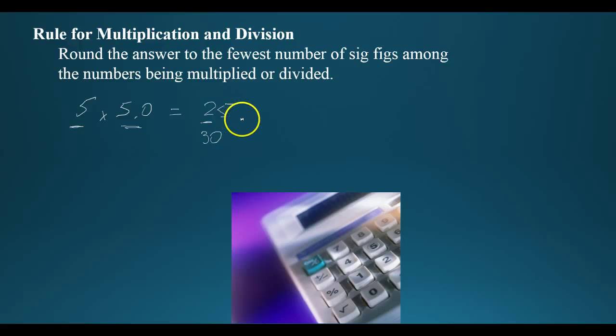Alright, so this is where math and science kind of butt heads a little bit, because 5 times 5 is 25, but when you only have one sig fig, then it is 30. But if you had 5.0 times 5.00, then you have 2 significant figures here and 3 significant figures here. You want to round your answer to 2 significant figures, and your answer is then 25. Okay, and why do we do that? Because it reflects the precision, the accuracy of the measurements, the measuring device we are using to make our measurements.